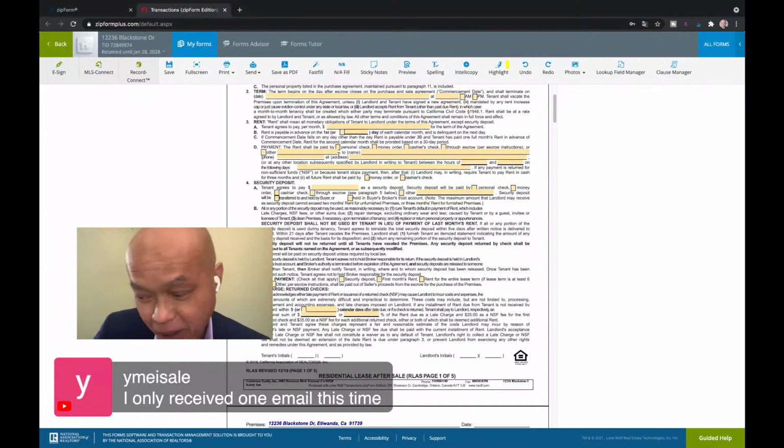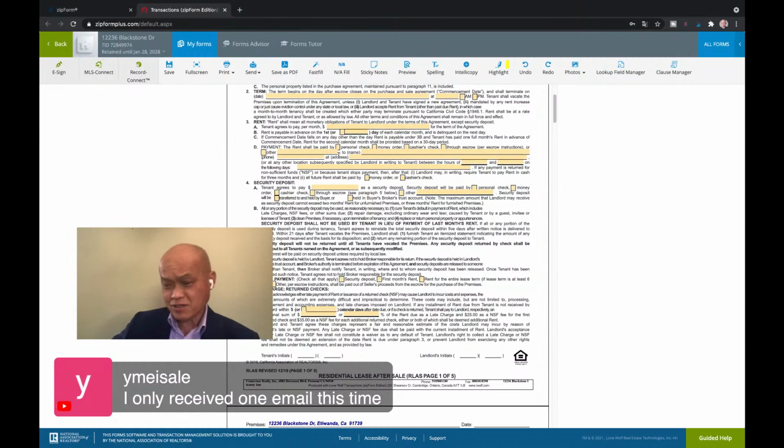On the seller rent back, as a buyer's agent, wouldn't it be better if you can negotiate with the seller to have the seller pay the rent for the entire rent back period in advance, so you don't have to chase after the seller for the rent? After all, we're only talking about 1 to 2 months of rent back.